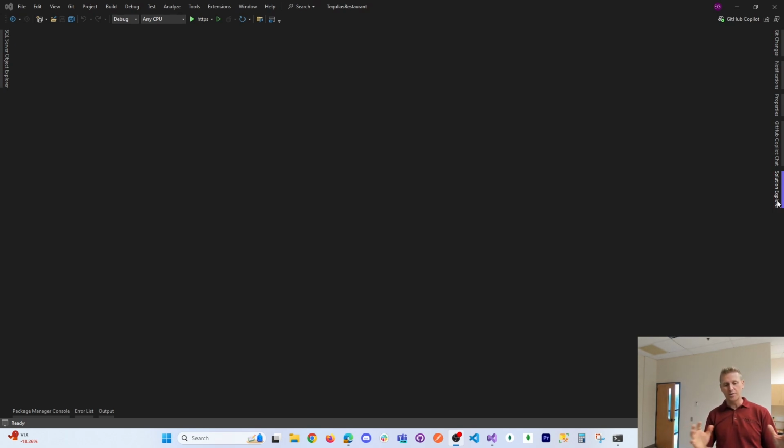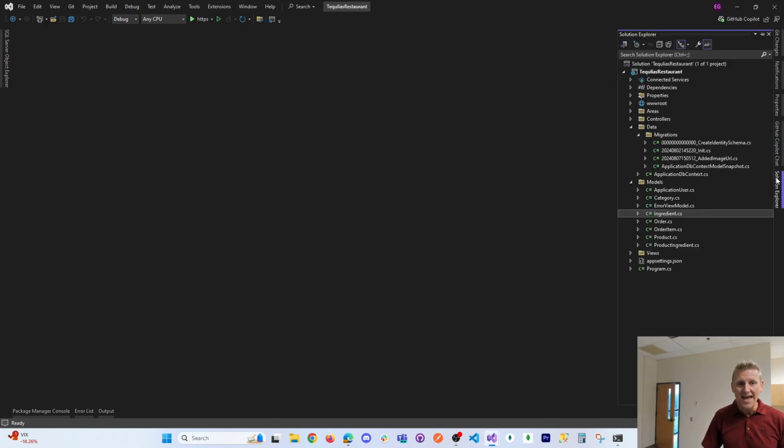Controllers are meant to handle requests between the database and the front end. Controllers aren't meant to have that database logic in them. That's more meant for a different tier. Where I've landed, I like the repository pattern, so we're going to use the repository pattern today, and that's where I want to head next.